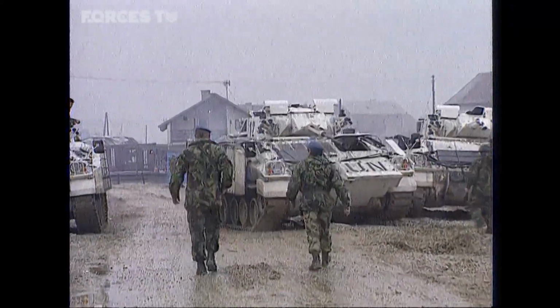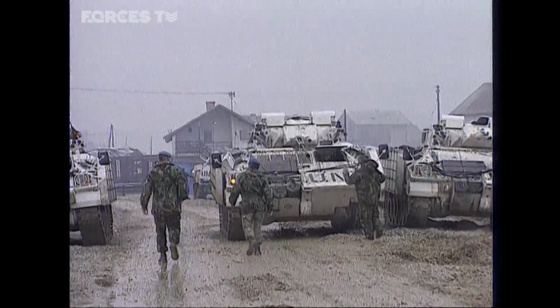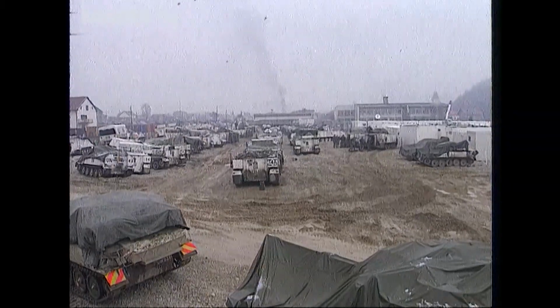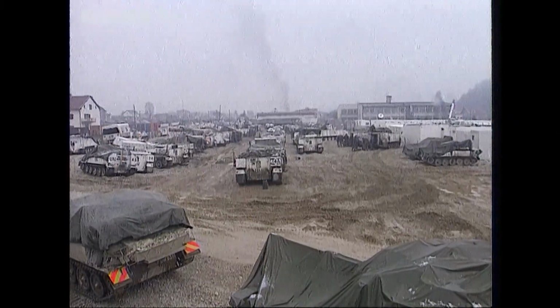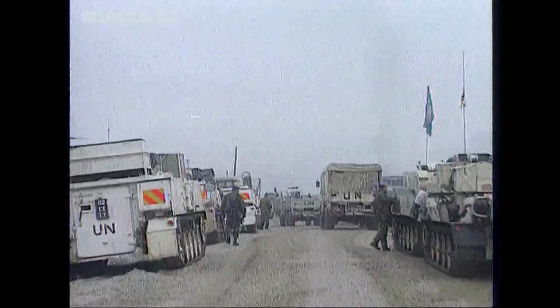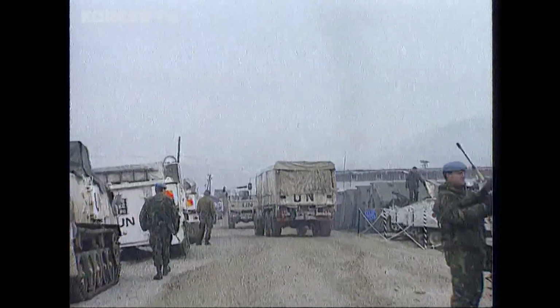None of this should detract from the highly dangerous job which the men of Colonel Stewart's regiment are undertaking. Admittedly, the Warrior armoured fighting vehicles are either too heavy or wide to reach certain parts of Bosnia. But the following suggests that it would be unreasonable to expect the crews to travel in any other vehicle to some of the towns which they are reaching.